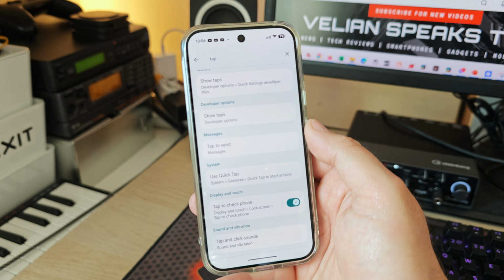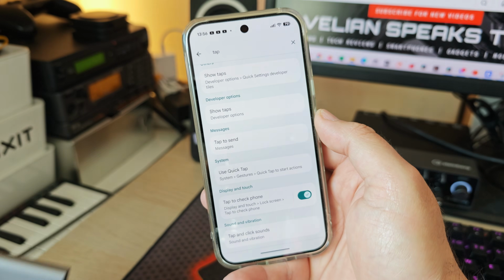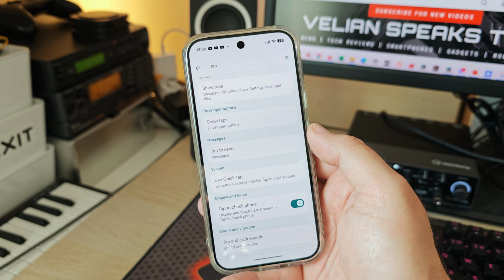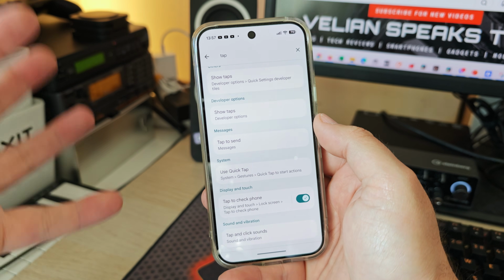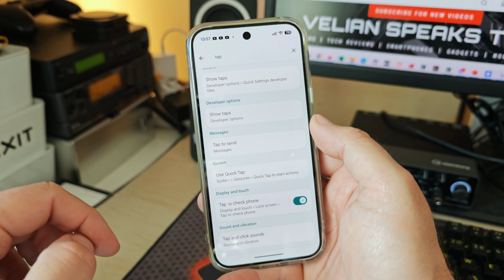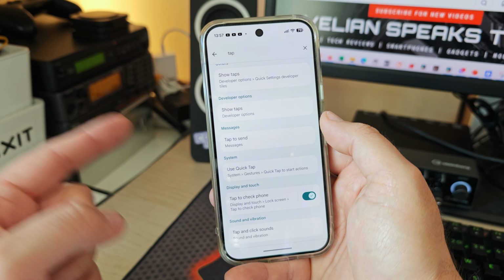What I'm going to do right now is hook up the Pixel with the USB-C to HDMI connection to my big monitor, and I want to check the Android desktop mode, because last time I checked it, this was for sure better, faster, and with a high resolution. And I'm also going to show you some of the other exciting updates that Google announced, and they're mainly for developers right now. Let's do this.